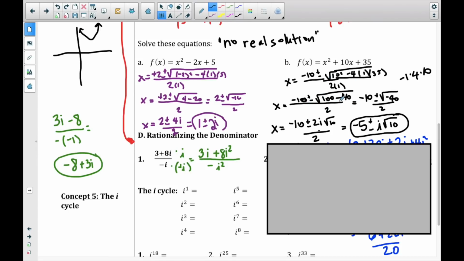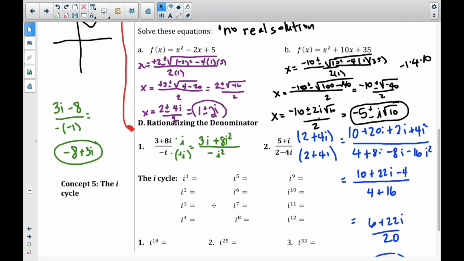you end up in the discriminant with 100 minus 140. Well, that's a negative 40. And negative 40 breaks down to negative 1 times 4 times 10. So that is a negative 10 in front, and then plus and minus negative 40 breaks down to 2i radical 10. And again, it's all over 2. So the last thing, once again, is to divide both of these by 2, so we get negative 5 plus and minus i square root 10 as our final solution.